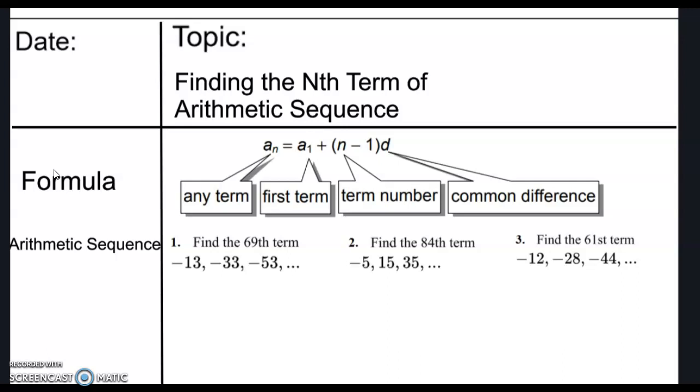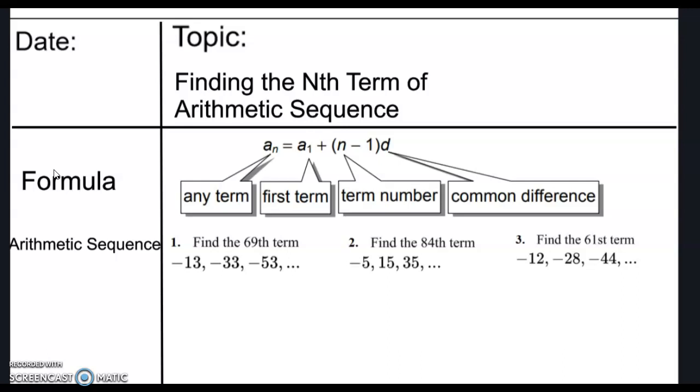All right, so this is what we're going to do. Here are the problems, number 1. Since it's an arithmetic sequence, we first have to find the common difference. This will be a quick review of what we did last time. You do the second minus the first, and then the third minus the second, so we can get that common difference. That's the first thing we're going to do.